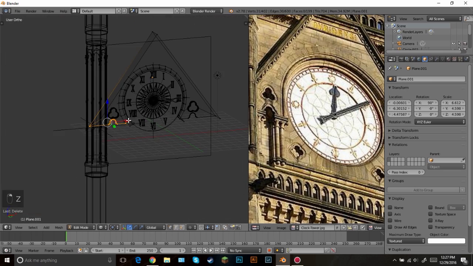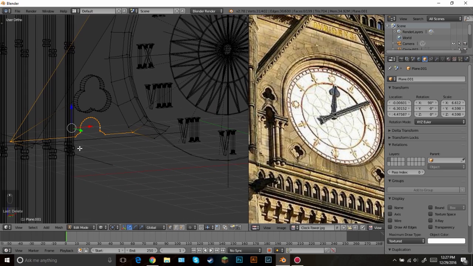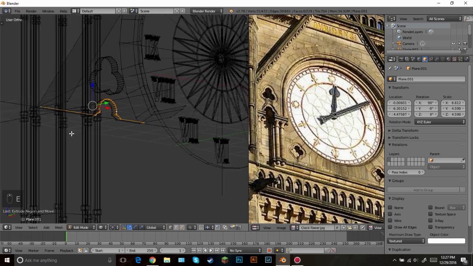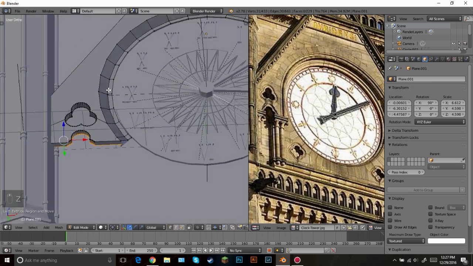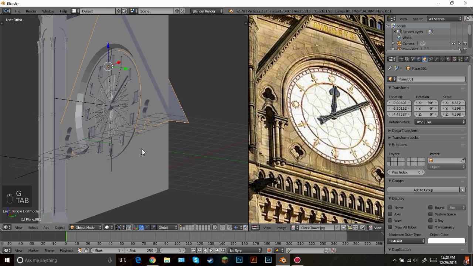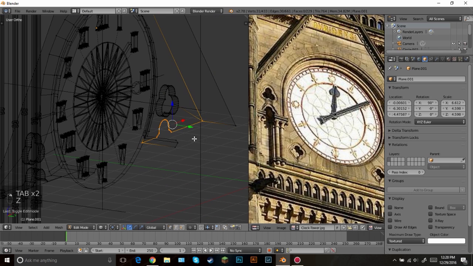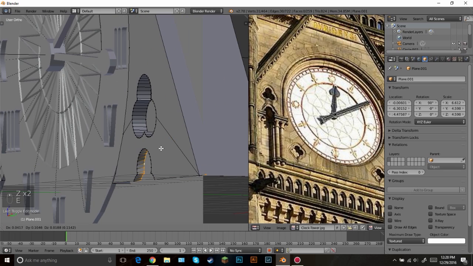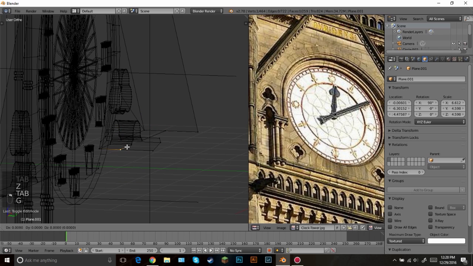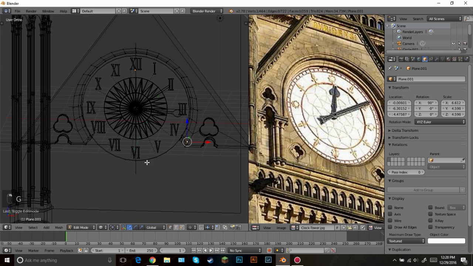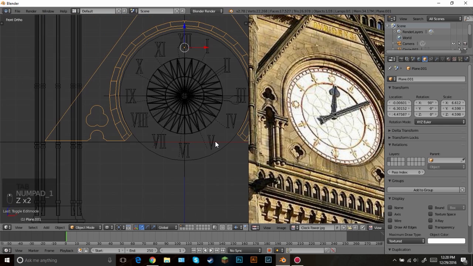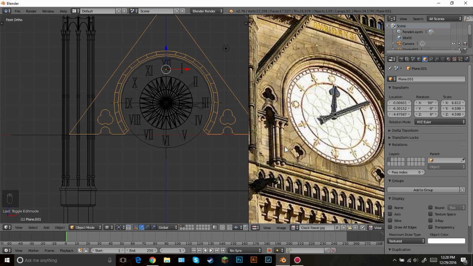Select this loop, that's it, and extrude it back along the Y. There we go. Go all the way into the plane behind it, right about there. Same thing over here. Select the entire loop and just extrude it along the Y. And I know it's messed up right here. There's like an extra vertex, and it's not very good. I know, don't judge me, but no one's gonna see it.